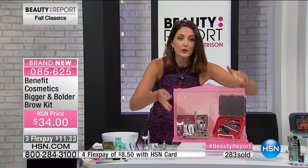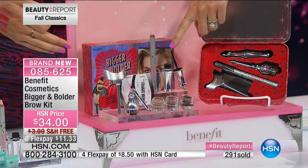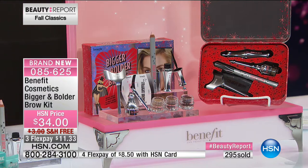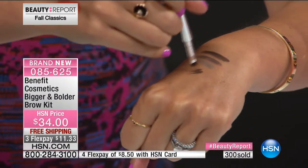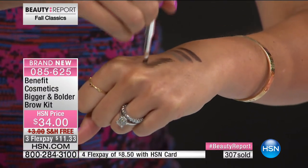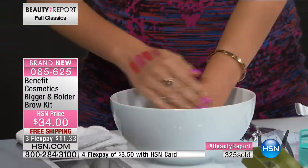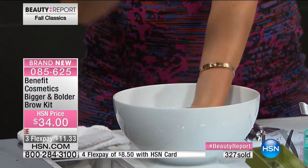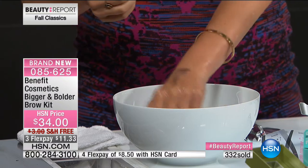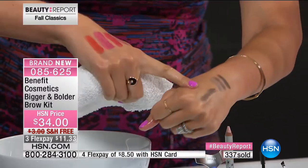This is my favorite thing — I love getting all in there. If you're just joining us, we're talking about the Bigger Bolder Brow Kit. You're getting our world-famous Cabral, the Highbrow, the Ready Set Brow setting gel, and your stencil. Watch this — I've taken the Cabral on my hand and I'm going to pretend like I'm drawing a brow. The number one most annoying thing is when brow product comes off. How many times have you put your brow product on and it's melting off your face? Not with Cabral. I'm going to dunk my hand, submerge it in water. I am eight months pregnant, I'm sweaty and greasy — this is like going to the gym. Do you see how wet my hand is? Nothing is happening. Waterproof Cabral — that is staying power.